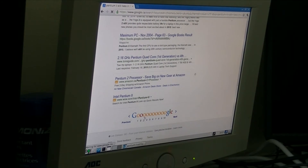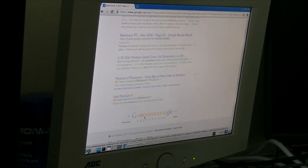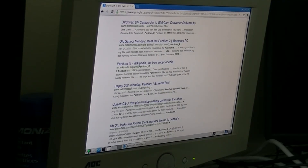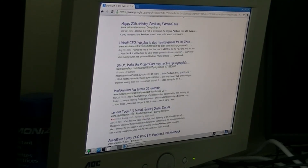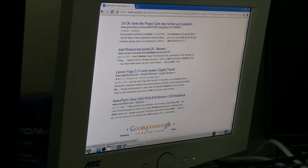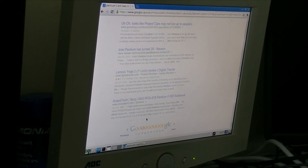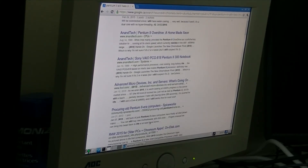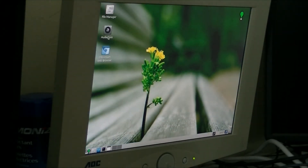My IBM Optiva down there, which is powered by the AMD K6, will take the Pentium processor and supports up to 512 megs of RAM, but I don't want to take down my monowall server — that'd be kind of cheating. Yeah, that's basically what I get, anyways. Audacious — I guess that's the music player.